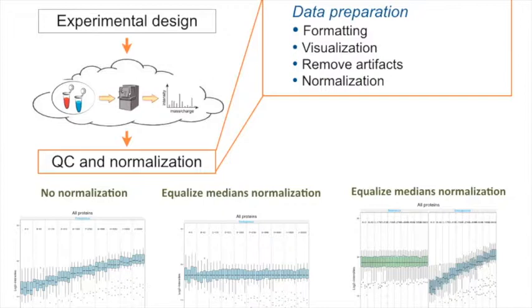So if we equalize the center of the boxes, you see that we removed all the effect of the dilution, right? So essentially we threw away the baby with the bathwater. We try to correct for whatever technological artifacts, and we remove all the actually relevant quantitative signal from this data. So it's not a good idea to do it.